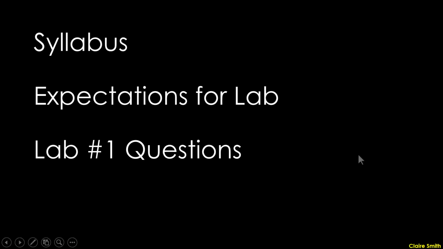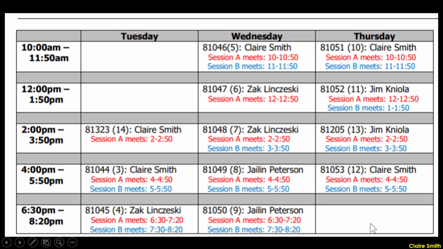Okay, next slide. All right, so as you know, this semester we're having to split the lab classes into two different sessions. Normally we have 24 students in the lab, but because of coronavirus, the room capacity is smaller than that. So we ended up having to split the class into two sessions. For example, this last lab here, Thursday, section 12. Session A is only going to come to class from 4 to 4:50, and then session B is going to come from 5 to 5:50.